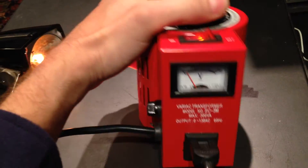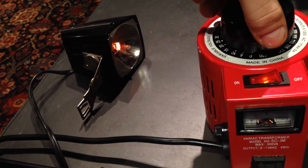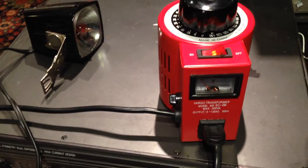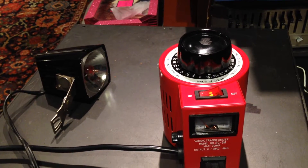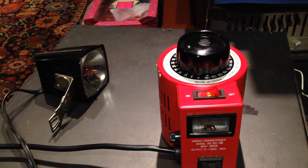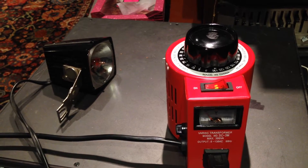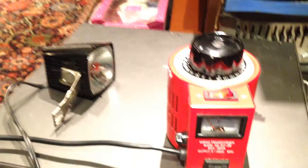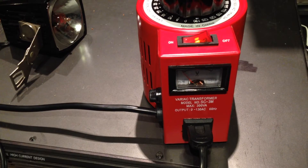It doesn't take a lot of room on the bench and it works very well. There's the Baby Variac — it's good for all kinds of stuff, like small radios. I think it'll actually work for the bigger radios too. I ordered some capacitors for that Philco, the 16X over there, so we're going to work on that soon. I've got to replace a lot of the capacitors in it.